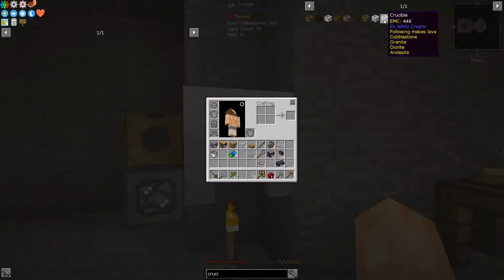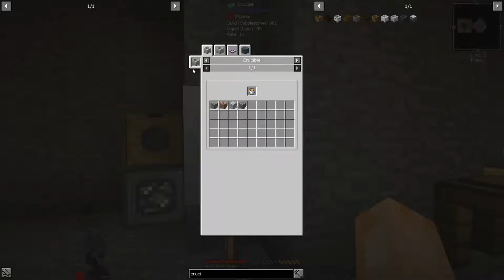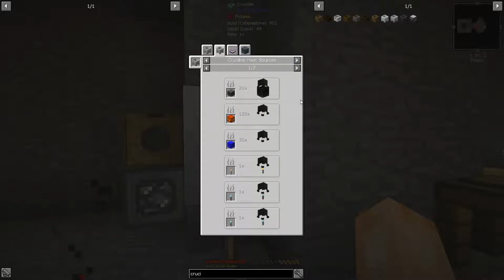So there it is. Okay, so uses. Where do we click on to see? Ah, yeah, crucible heat sources. Here we go. So there's lots of different things that you can slap underneath it.